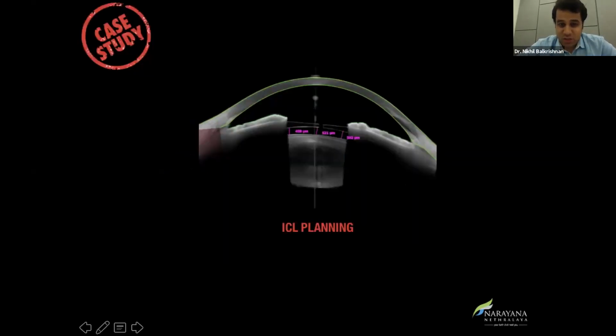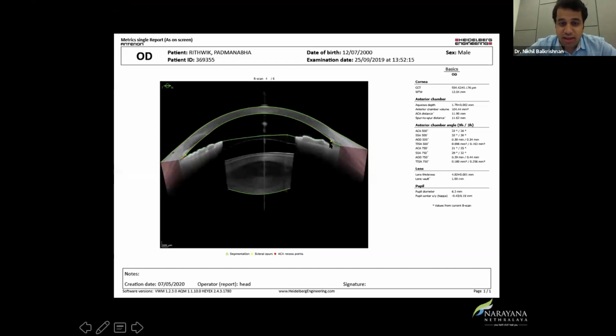Now coming to ICL, it's already been dealt with well by Dr. Pooja, and as she was telling you here, what we can do in ICL planning is not only measure the central vault, but also the vault in the periphery. Sometimes we see that if an ICL haptic is not tucked in properly, we may see a difference in the vault in the periphery, which is important because we need to re-intervene in these cases. Another important feature here is that there are various different formulas for ICL planning nowadays.